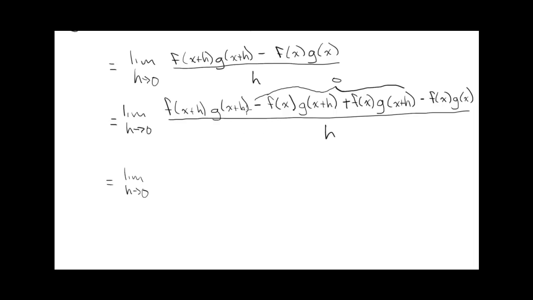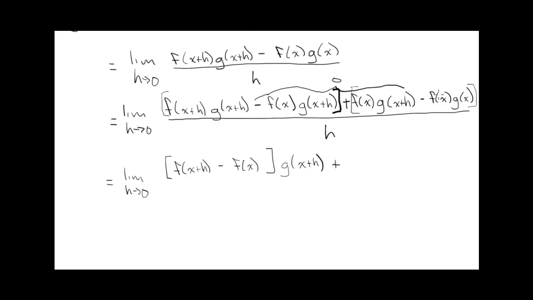So now what we're going to do is group some terms. Actually, the way they're grouped is good. What I'm going to do is factor. So just look at the first two terms as a group and the second two terms as a group. I have a g(x+h) common, so I'm going to factor out a g(x+h), and just because I know where I'm going, I'm going to write that at the back instead of at the front like we normally do. Be f(x+h) minus f(x).